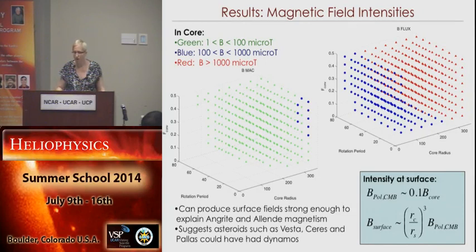Okay? So it is possible that small bodies, for a short period of time earlier in their histories, had dynamos that generated magnetic fields. This means that if there are any remnants of these bodies around, like these meteorites, they're going to have crustal magnetic fields in them. And it means that some of the bigger asteroids might actually have surface crustal fields. It's a shame that the Dawn mission doesn't have a magnetometer on it to measure magnetic fields as it goes to Vesta, because the predictions are that Vesta would have a crustal magnetic field. Okay, so that's small bodies.